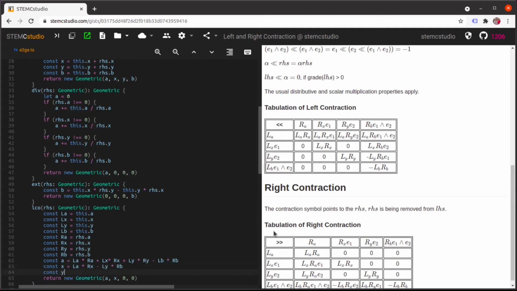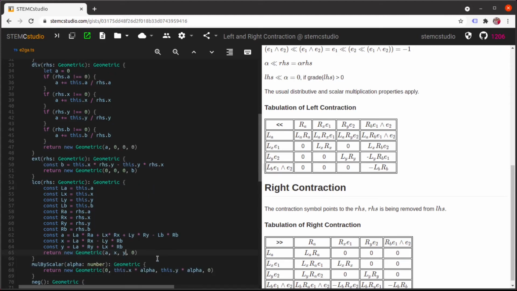Const y equals, now the y part from our table, we're looking for the E2 part, so we're going to have LA times RY, and the other one is plus LX times RB. Okay, and we slot that into the y part. Okay, so we are almost there. Now, do note these sign differences.